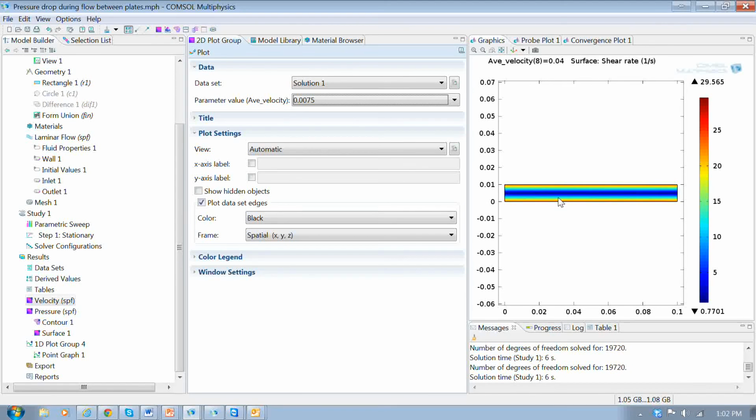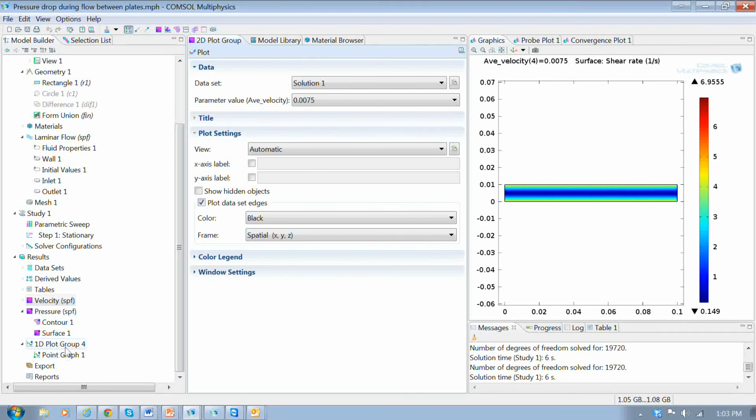The velocity distribution will be the same, but the magnitude will differ. Okay, so let's see, we've got 25 here. If I replot it, then it's smaller. It does look like we have some change in the color distribution as well. Okay, so that's a parameter sweep.